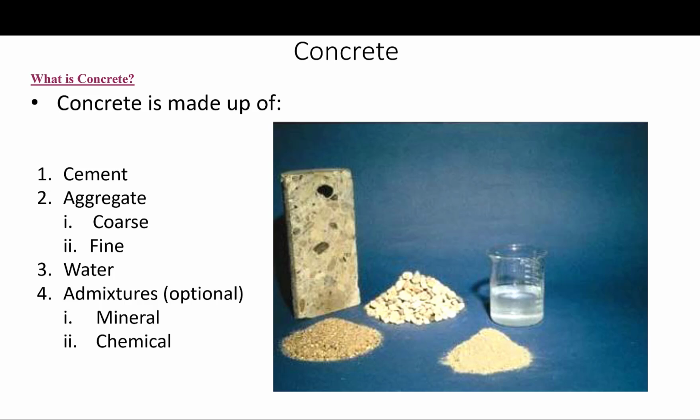The next ingredient is water, which is potable water, of course, free of chloride ions and other impurities. Water is responsible for reacting with cement to create the binder of the concrete. Other optional ingredients, which is the admixtures. Basically the admixture is any ingredient added to the mix other than cement, aggregate, or water. The admixtures, as we will see later, are categorized into two categories: mineral admixtures and chemical admixtures. We will get into that in much more detail.